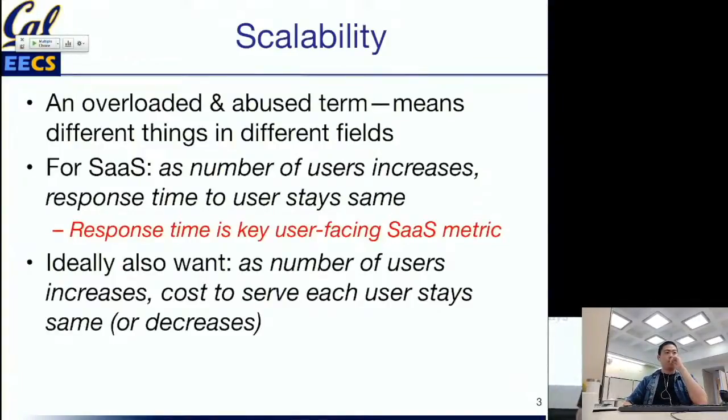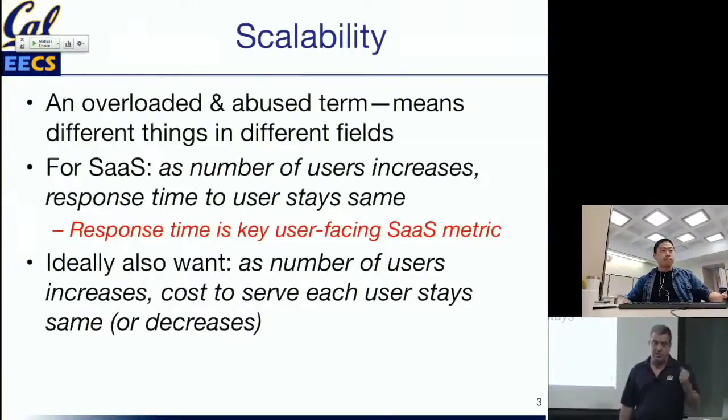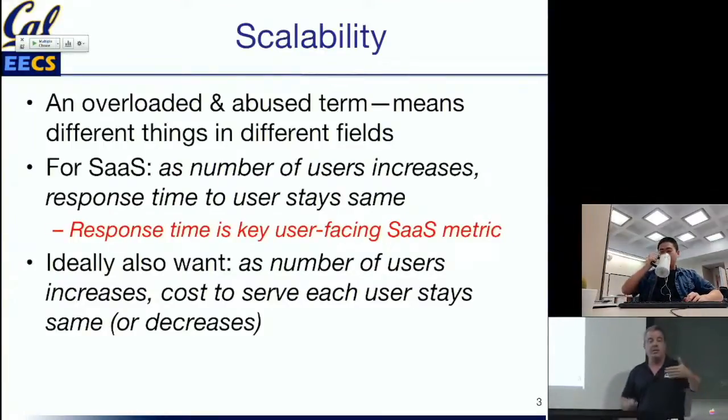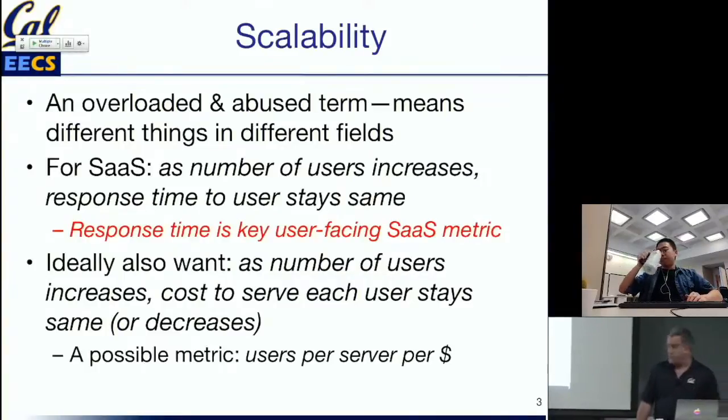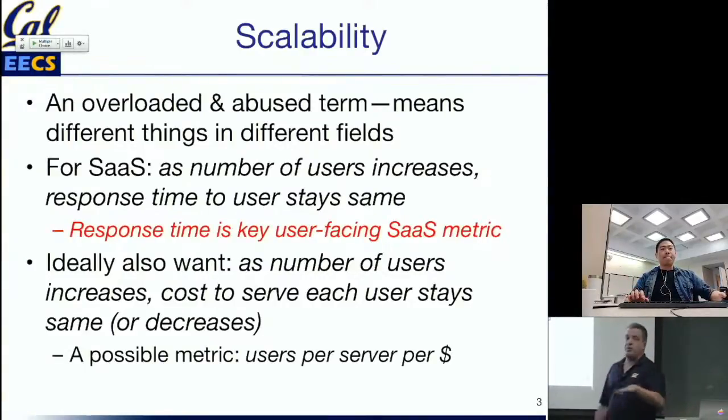The response time is one of the key metrics in software as a service because that is the user's experience of performance. You may be really happy that your site is processing millions of queries a day, but if the speed that each user perceives isn't good, that's the performance they care about, right? From the time I click to the time I get back something useful and can continue my session, how long is that? So typically you're measuring the number of users per server per dollar spent, and the goal is to keep that response time under control as that number goes up and as you add hardware.